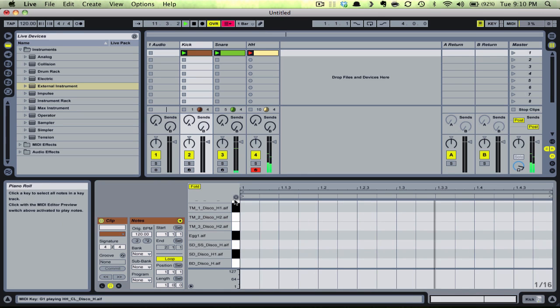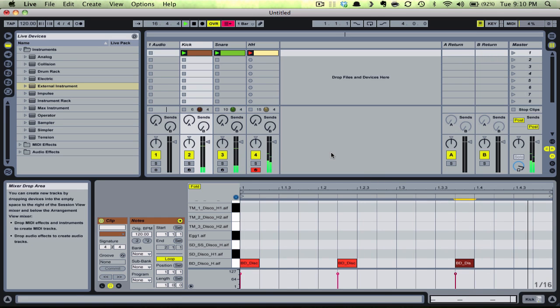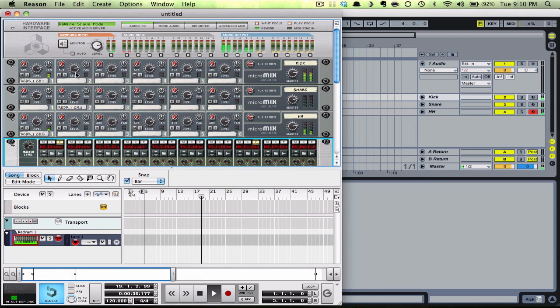Remember, if you want to sequence this pattern in Reason on the ReDrum, you can. And now you have the advantage of having all your audio routed out to separate tracks when you want to bounce it and mix it into Ableton. Now also see what an advantage of this setup is if, say, I want to put a reverb send on just my snare in Reason.